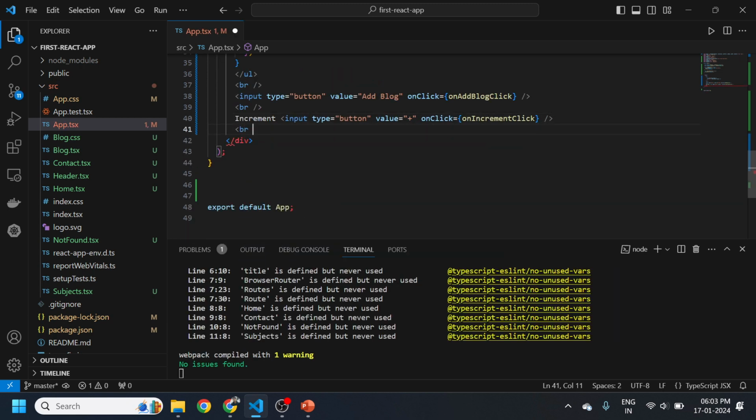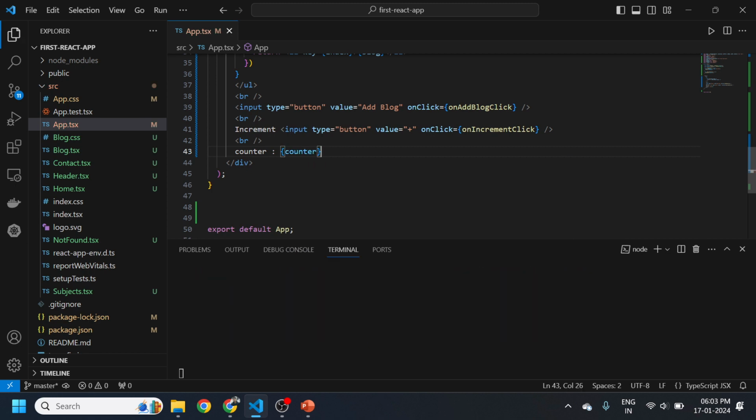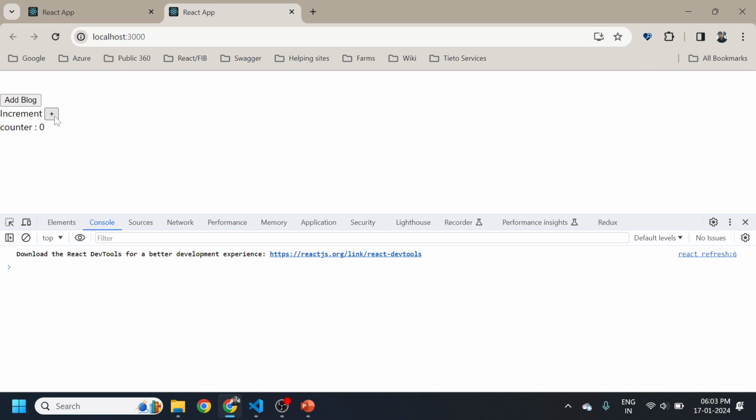Now I'll add a br again, and counter is counter. Let's see if that works fine. 2, 3, 4, 5. Okay, blocks are also adding.